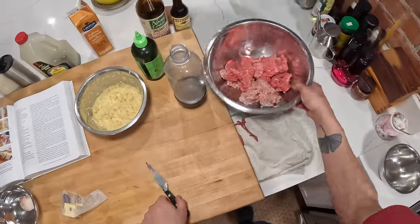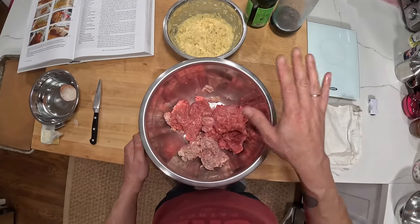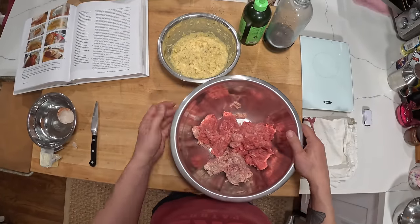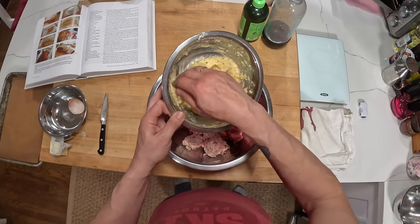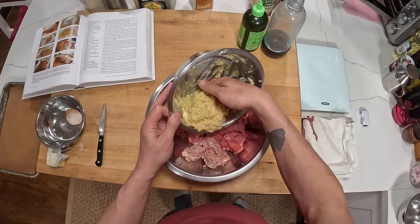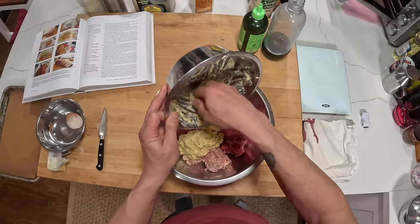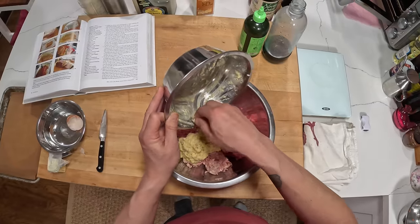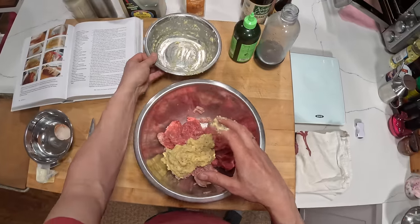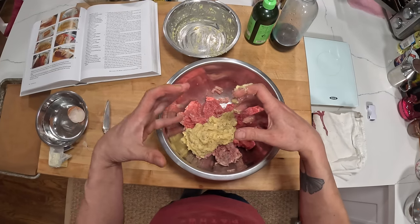In the meantime, I've got an equal mixture, a pound of beef, 80% lean, 20% fat, along with ground pork. That fat ratio is pretty important. You want to use full fat beef, although you could even use something like turkey, and because we're adding a panade to this, the panade prevents the meat from binding too tightly to itself. Meat has proteins that really want to link up and form this mesh. It's basically the way a sausage is made, right?